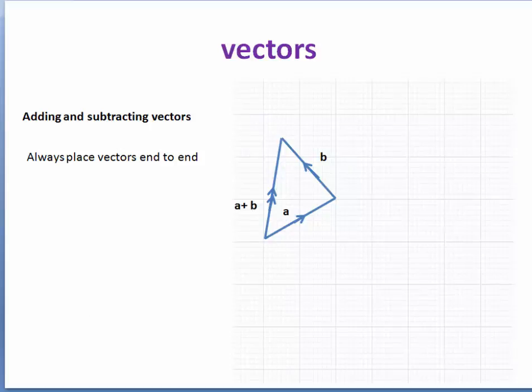Now if we're doing the same but subtracting, again we've got the vectors A and B, and we want A minus B. So we need to turn this arrow the other way round, reversing the direction to make it minus B, and then move it so that this arrow is at the tail of this arrow, like so. Let's just do that. There we go, reverse direction, but the magnitude remains the same, the length of the line remains the same.